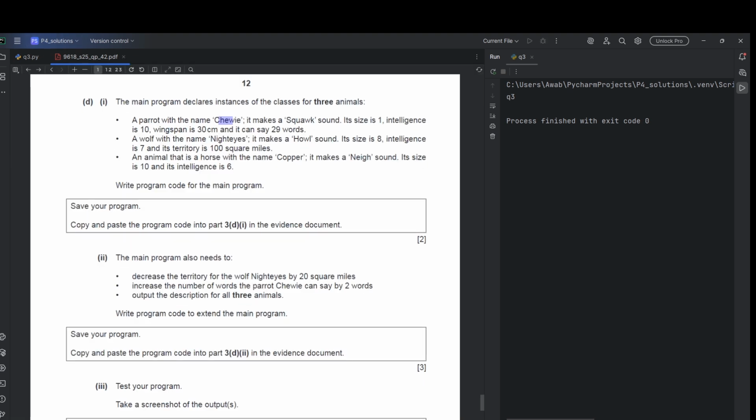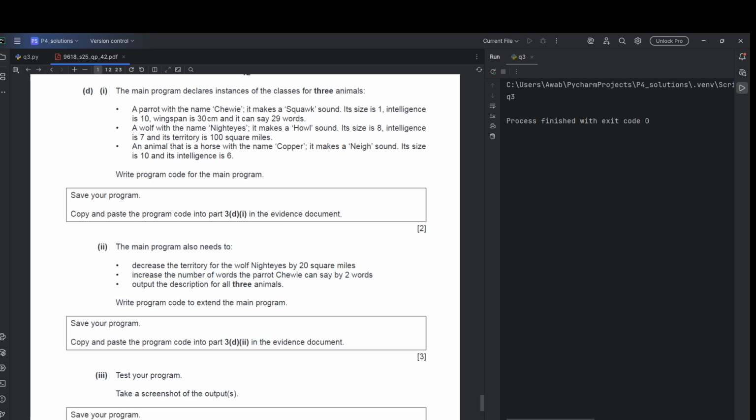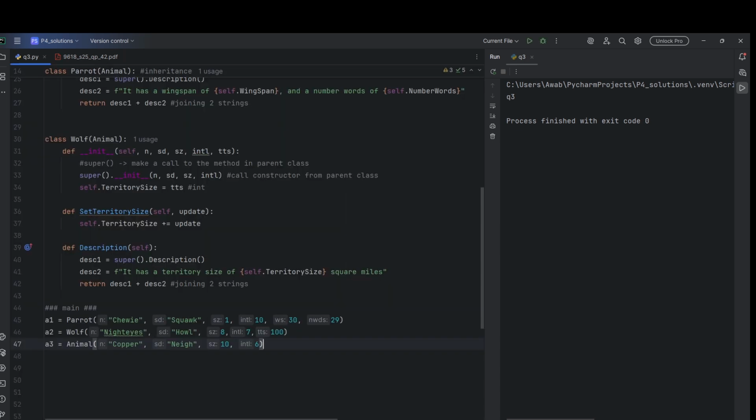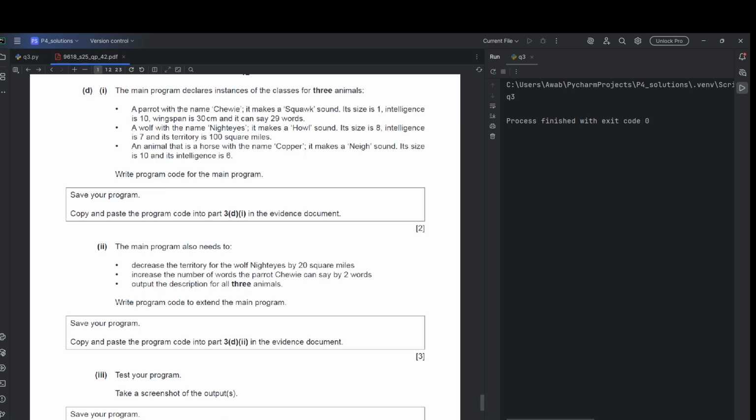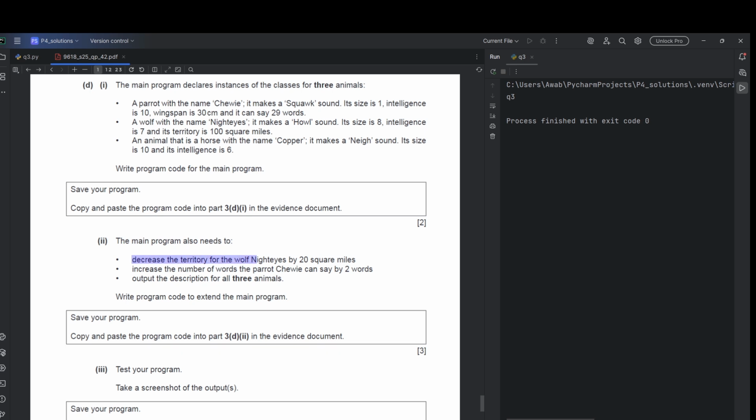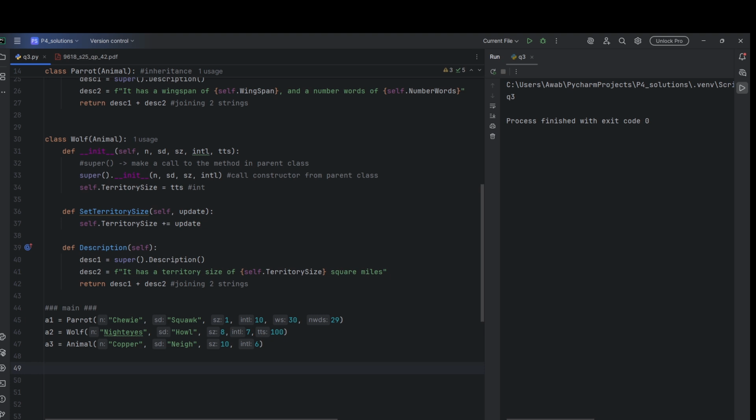Now they are saying that the main program also needs to decrease the territory for the wolf night by 20. And so we have to call these functions now. Okay, let's go ahead and do that. Decrease the territory of the wolf night by 20 square miles. Since we are adding the value in this set territory size, we need to send in the negative value.